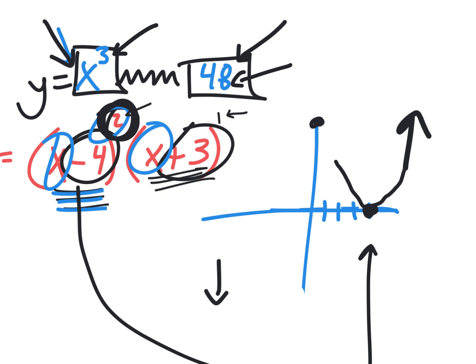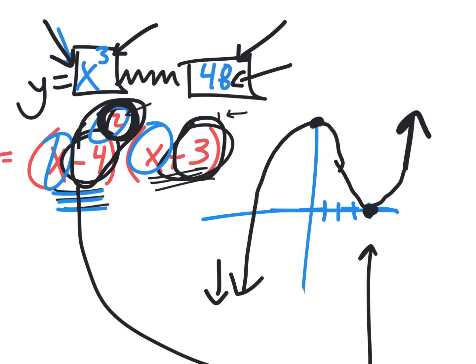How do we get that again? It was from this negative 4 squared times the 3. And it goes through that and then it comes back down again. But where did it pass through? I know that from looking at my factors. Did any of you note that there was a negative 3 right here where it would pass through? You guys getting this? Okay, that's how the graph looks.